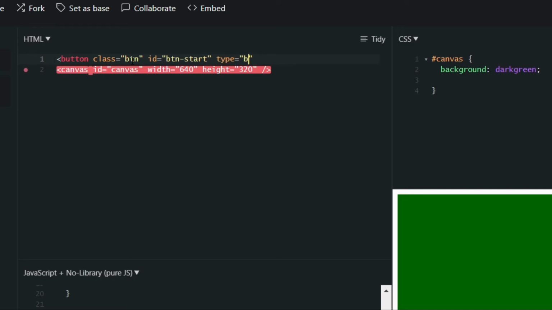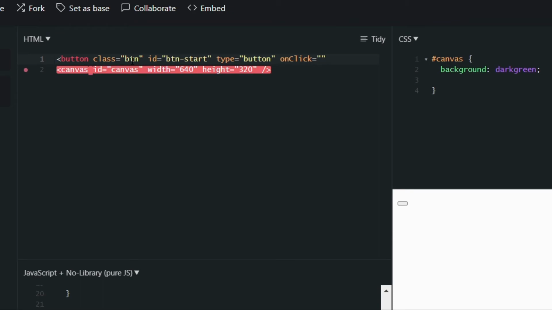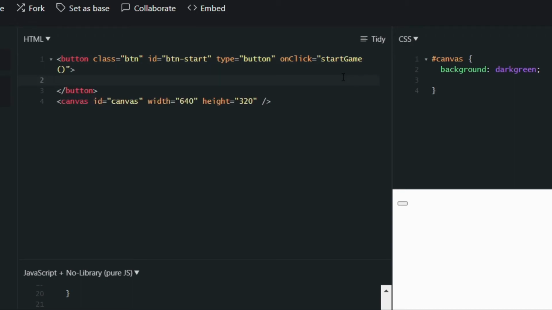It's going to be of type button. And there's an attribute named onClick. And here I can add some JavaScript that should be executed once the button is clicked. And what we want to do is call a function, which I'm going to define in a second, called startGame. And then here I can add the text that should be displayed on the button, startGame.